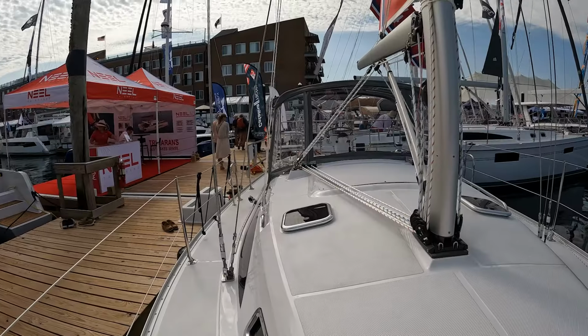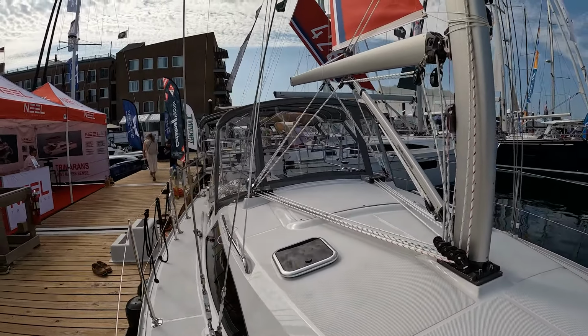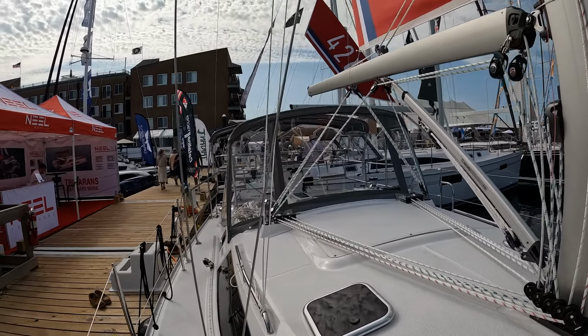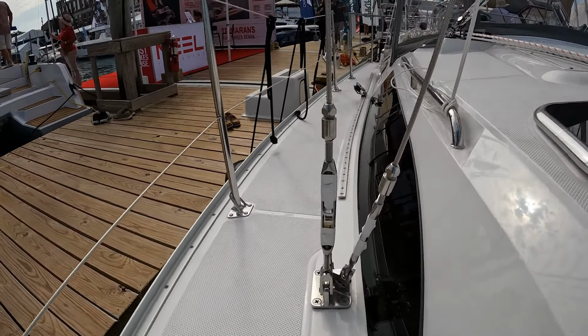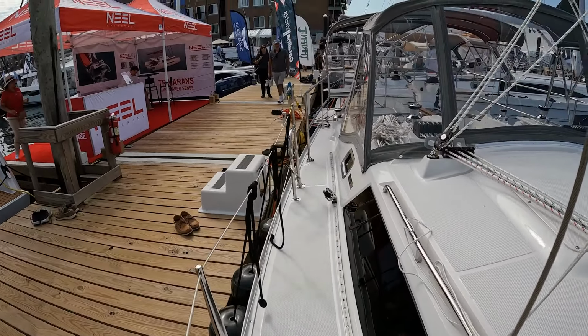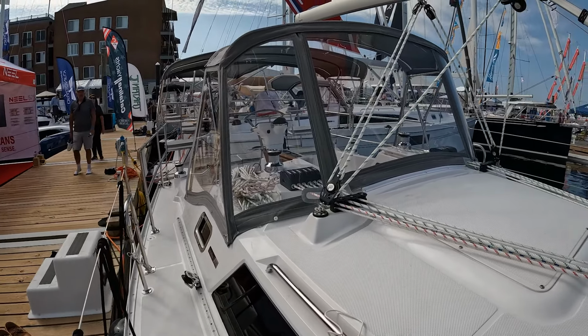love that. The boom tackle here is elegantly simple. We get a solid vang with a mid-boom sheeting to either side of the coach top. Catalina says this is good because you can adjust main sheet trim from either side while sailing, but in the past, on boats like the 350, owners have undone this double-sided thing in favor of a simpler sheeting system from just one side. I wonder if the owners will do that again here.